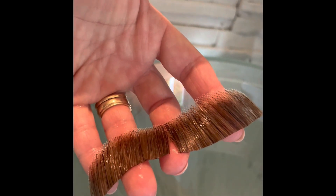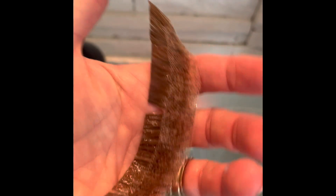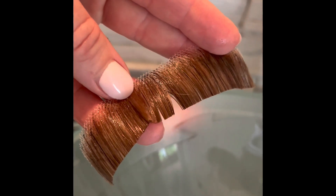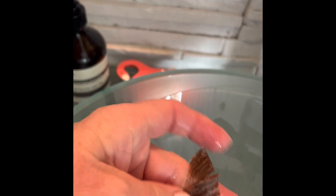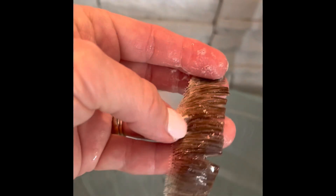When you get an out-of-kit lace mustache, they come quite firm and it feels like they have some product in it. A quick way to remove that and make it workable: I use a gentle soap, give it a couple pumps, and then give it a quite gentle wash just to get rid of all of that buildup and product. This allows you to manipulate it, steam it, curl it, and lift it at the edges easier without burning it.